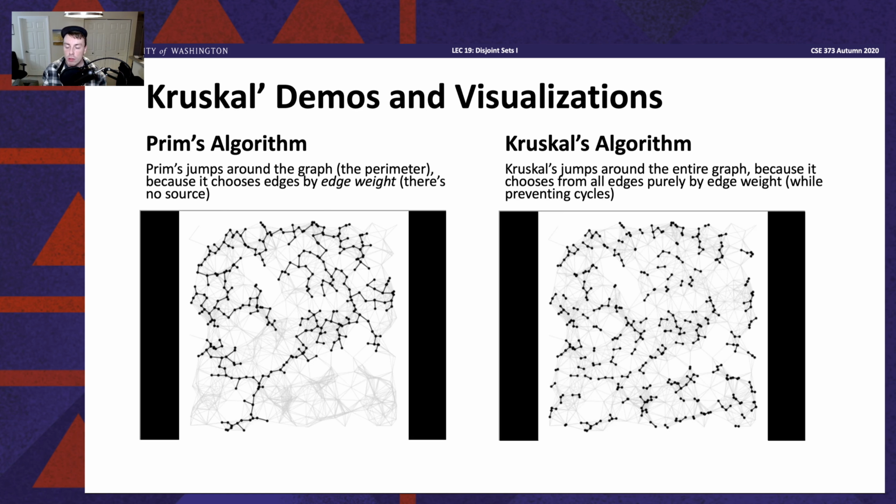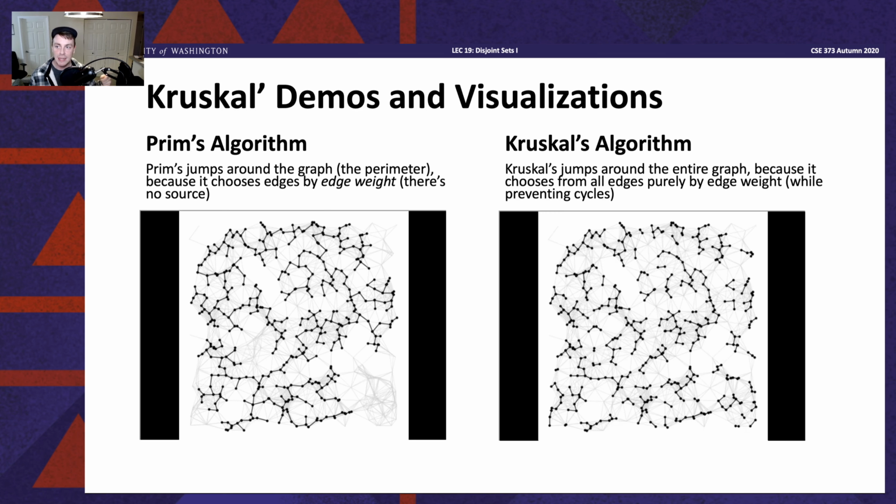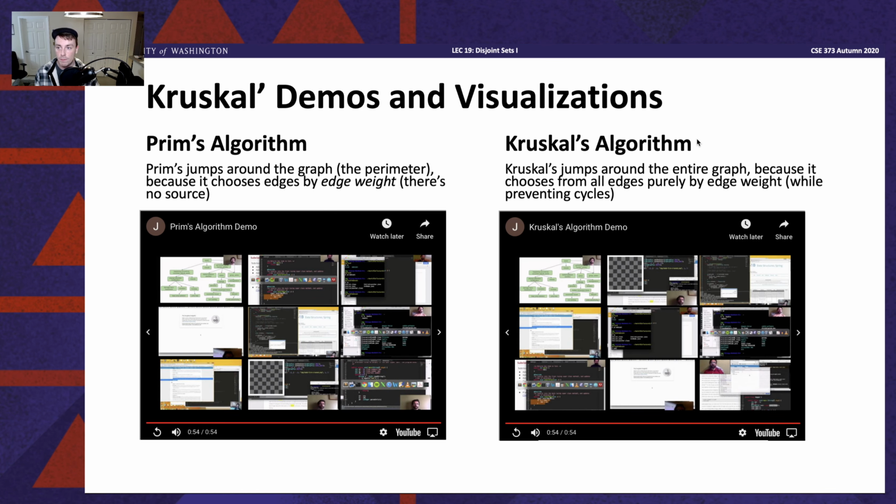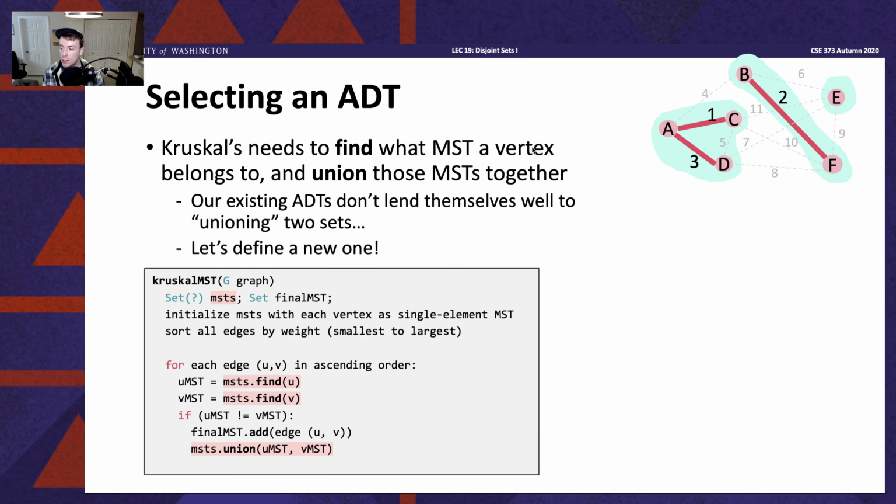However, they're both trying to solve the same problem. They're both trying to find the minimum spanning tree. Prim's does this vertex by vertex, while Kruskal's does this edge by edge, noticing that we're going to include the smallest edges as long as they don't form a cycle. And that's why we have this check to make sure we don't add a small edge that would cause us to have a cycle.